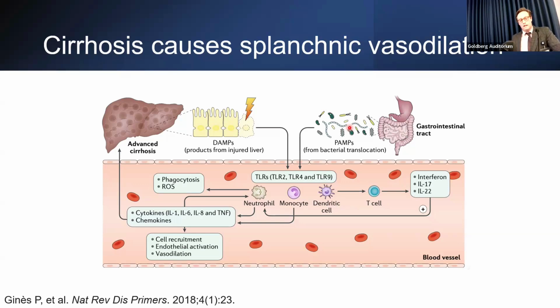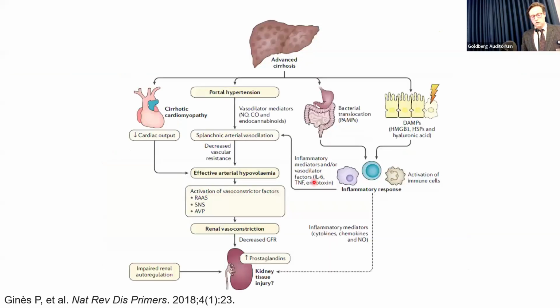DAMPs and PAMPs can activate our innate immune system, leading to a pro-inflammatory milieu that can lead to things like vasodilation, again, further worsening our splanchnic vasodilation and shunting blood away from the blood flow from the vein into the splanchnic circulation. So aside from the vasodilation that shunts blood away from the kidney, we already talked about cirrhotic cardiomyopathy. And again, all of this worsens states of reduced effective circulating volume, triggering activation of RAS, leading to renal vasoconstriction to try and defend its GFR.